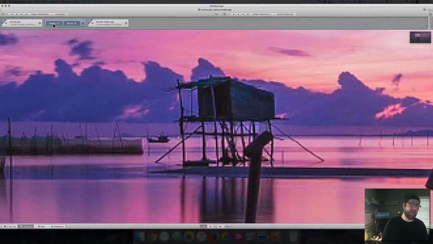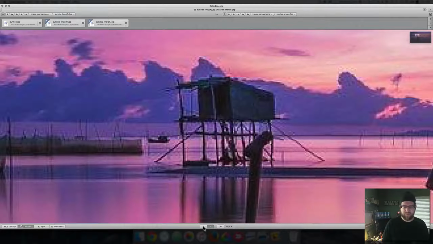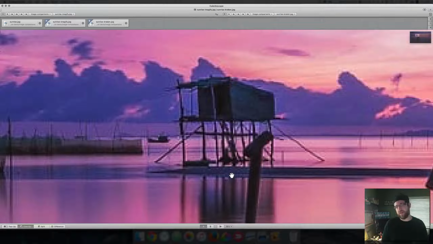Now, that's versus the original. Let's go ahead and compare the two to each other. So here we have Imagify, here we have Kraken. Imagify, Kraken. Now, comparing the two of them, it's not as stark a comparison as between the original and Kraken, but again here, looking at the photo, you're getting way more pixelation in the Kraken version. Now, it should be noted that in this case, the Kraken version was the smaller file. So it actually kind of makes sense that the Kraken version is a little more pixelated, not as high quality, because they did compress it more, which, depending on what you're going for, is good.